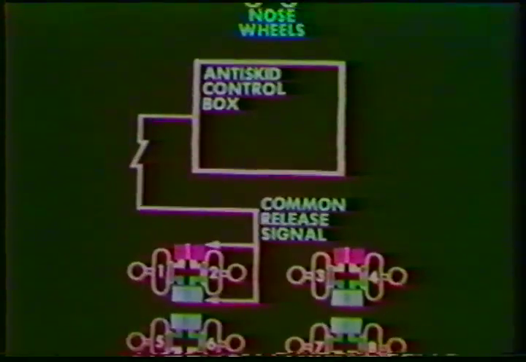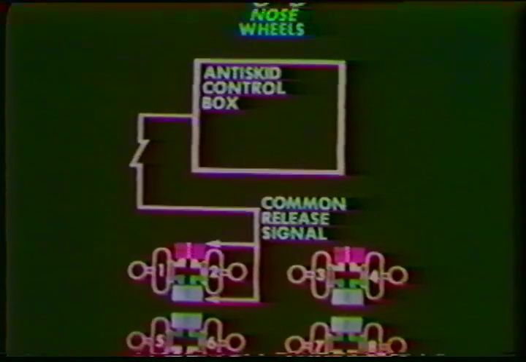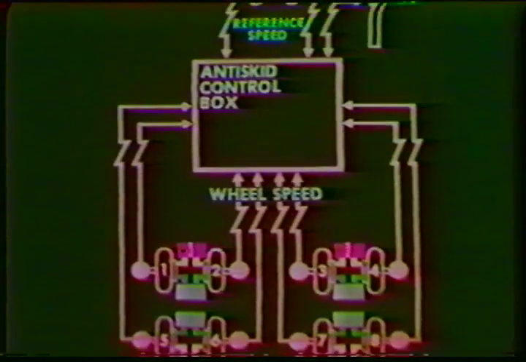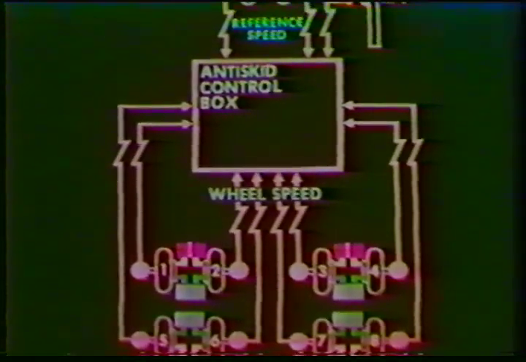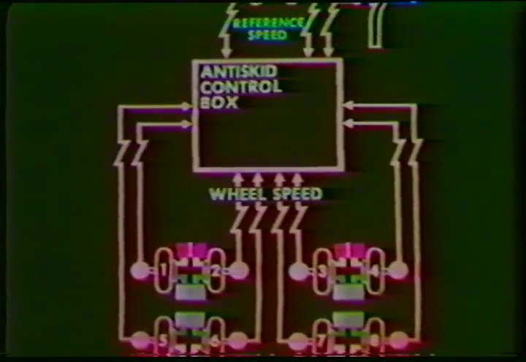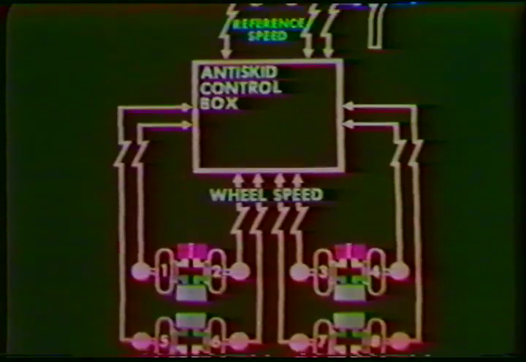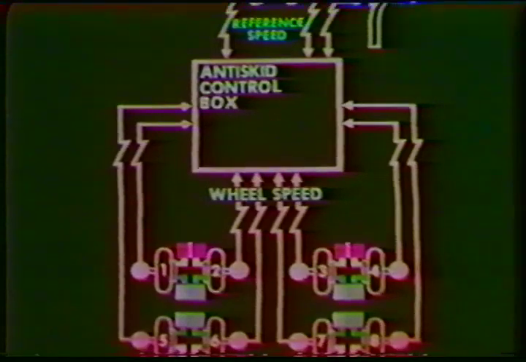The anti-skid box output signal is distributed to the normal anti-skid valves, shown in blue, and to the alternate anti-skid valves, shown in red. We will discuss the alternate brake system later. The anti-skid release signal is generated by comparing the speed of the nose wheel with the speed of the main wheel. These speed signals come from speed sensors on each aircraft wheel. The nose wheel speed sensors are dual for safety reasons.